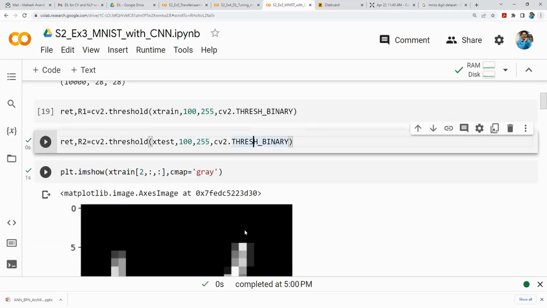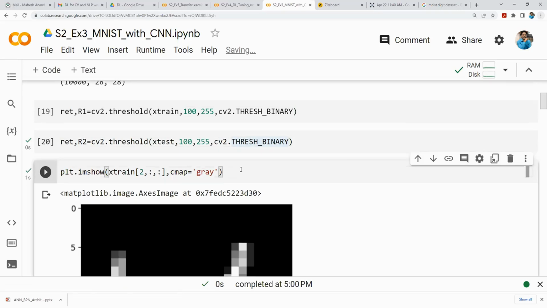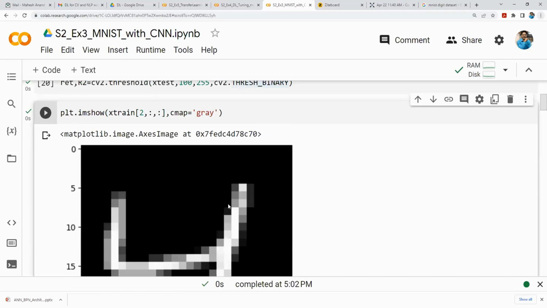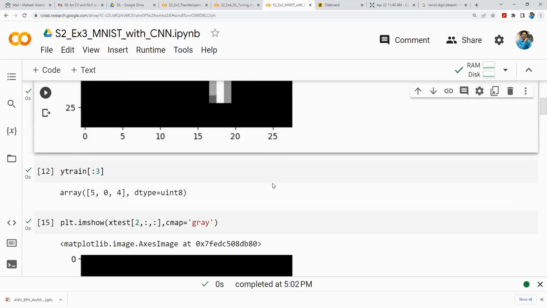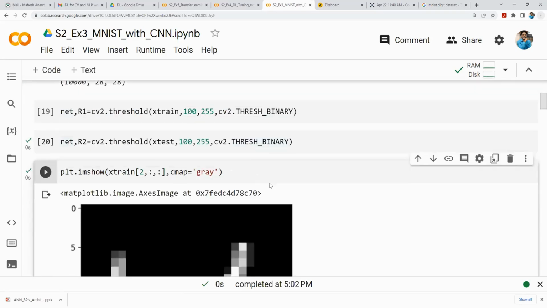I would like to cross-check how the pattern looks before and after thresholding. Let me take one sample image: plt.imshow of X_train index number 2. This is the pattern 4, right? You can see the pattern 4 with different intensity variations. Now after thresholding, your X_train is converted to R1.